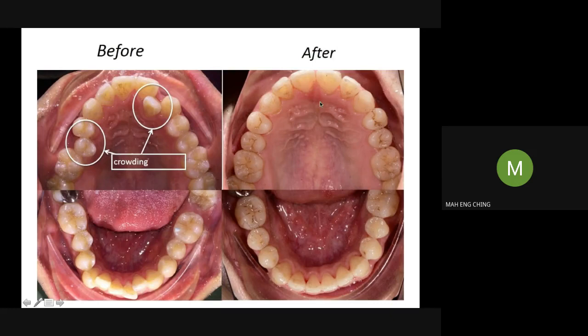When I expand the jaw, the teeth will go sideways, and at the same time, the front teeth will go forward a little bit. So it ends up becoming a bigger circle. Okay, that's how we do the expansion. So you can correct the crossbite, and at the same time the crowding.